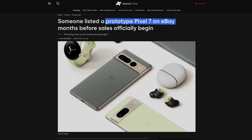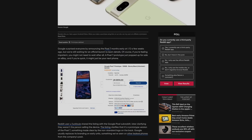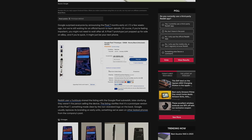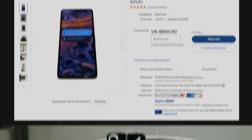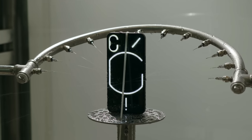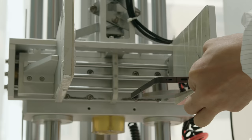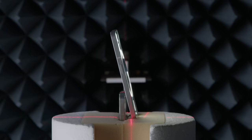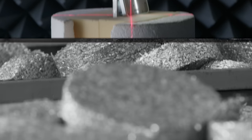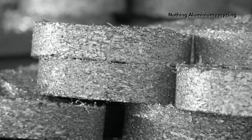If you're wondering why so many brands have their seemingly working devices show up on eBay months before they are released, it is likely that some of these thousands of prototypes were smuggled out of the factory by sneaky employees. Nothing tells me that these prototypes typically have to pass 10,000 different tests by the end, and that most of the devices created during this process get scrapped — though they try to recycle as much of them as they can. Still, there is a stark reminder that electronic products generally create a lot of waste even if the company tries to do okay.